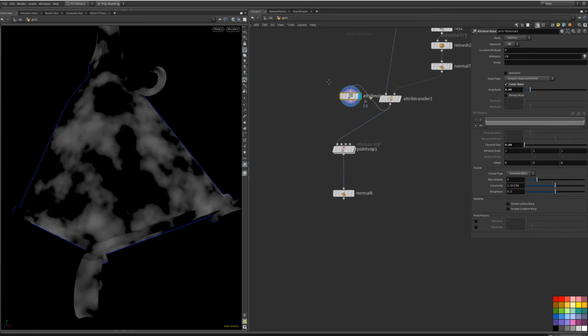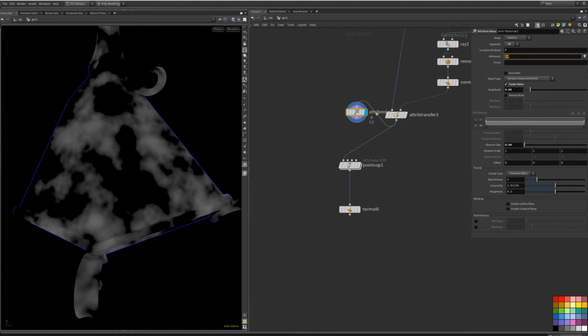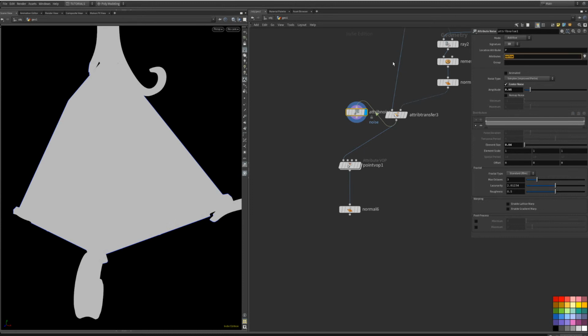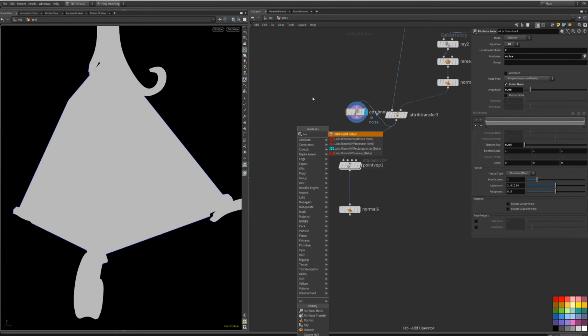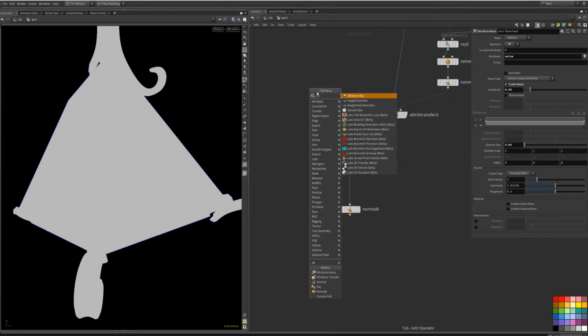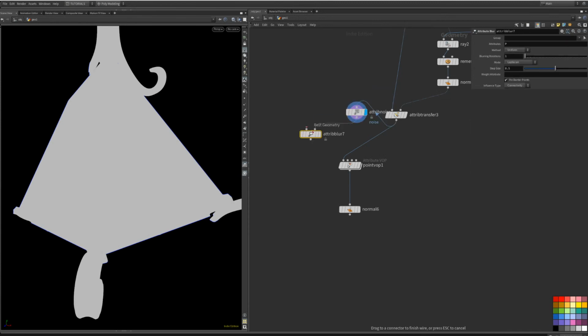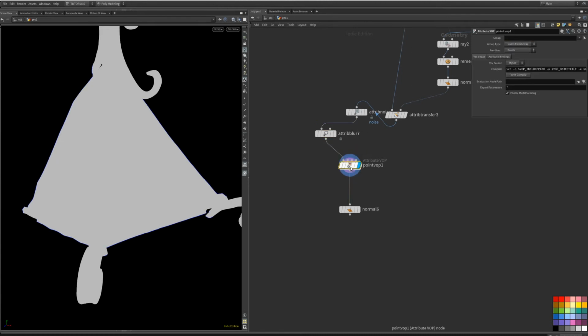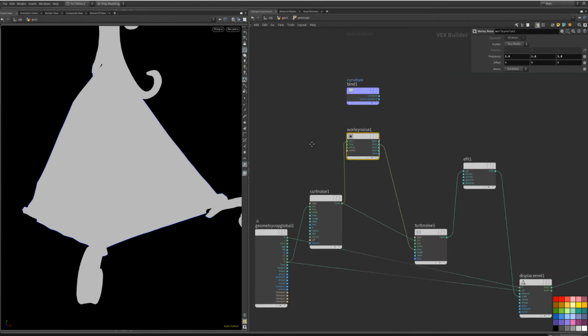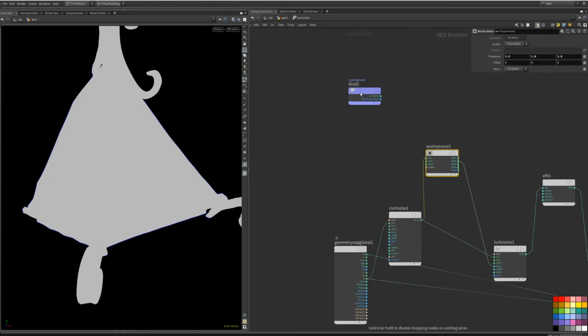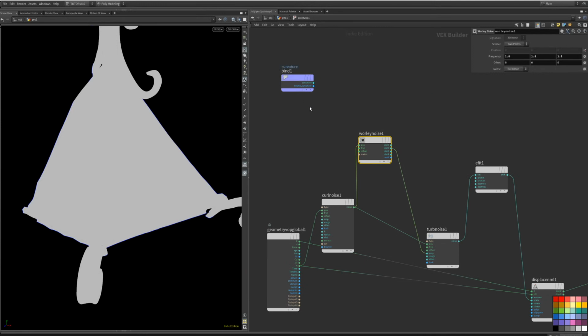And then I'm gonna blur this guy out. I'm gonna call this noise, whatever, right? And I'm gonna blur this, perhaps like 5. We're gonna check inside, so we're gonna see what happens. Come back in, and remember we're using the curvature later on.